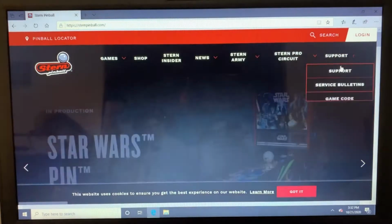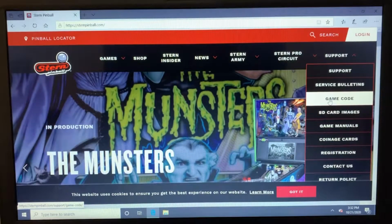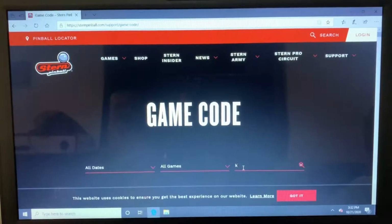So now that I'm at Stern's website, you scroll over to the right, the support, there's a drop down menu, and you click on the game code. You can just scroll down and search for your game by the extensive list, or you can type it in the search. There's a lot of games, so I'm just going to type in the name of my machine, and the different download files will come up for the current code updates.